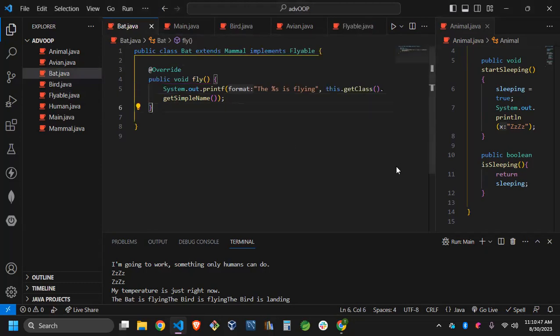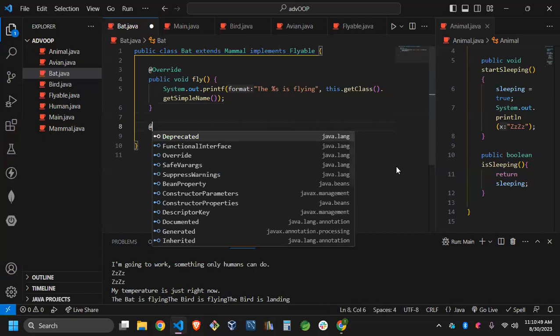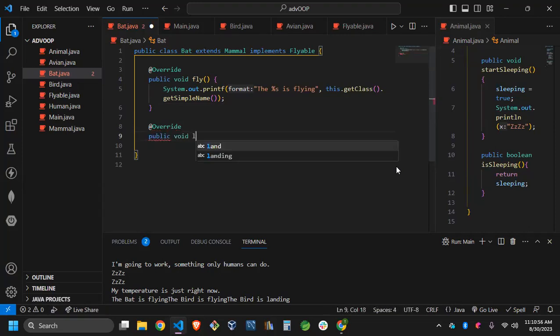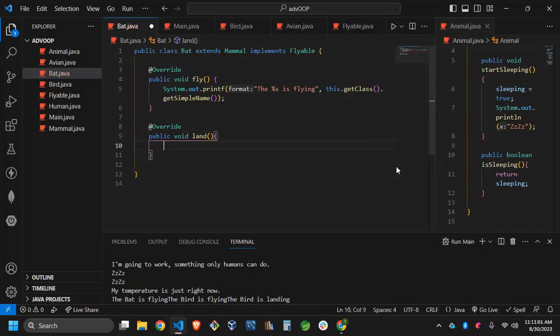Let's have the bat override public void land. And if you want to keep some shared behavior from that default implementation, you've always got the super, right?